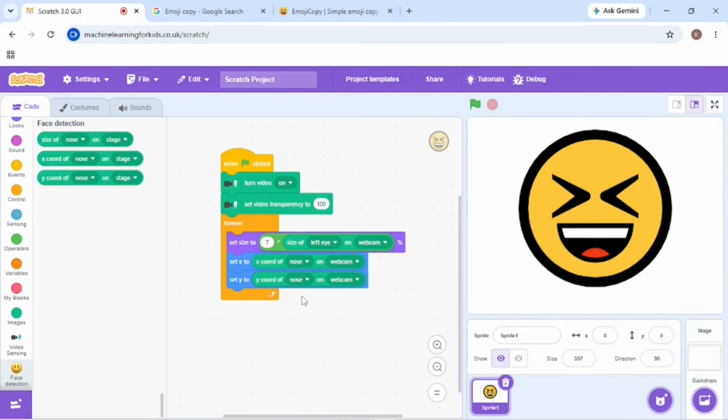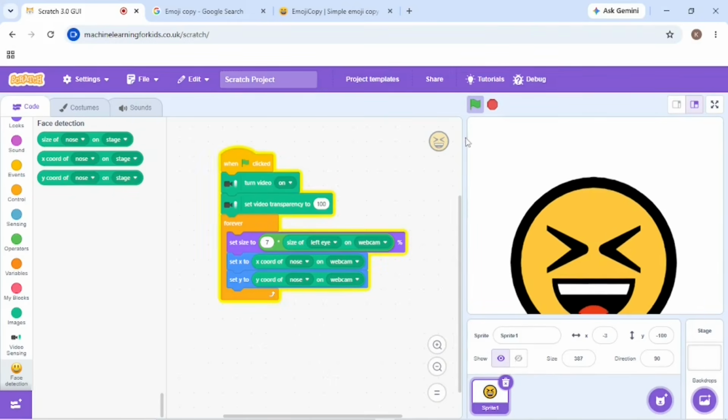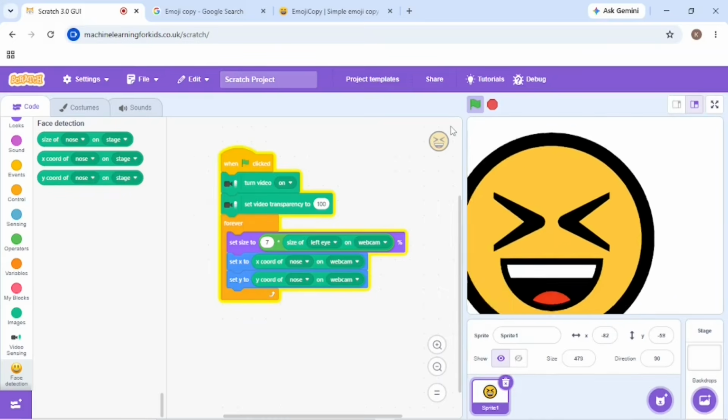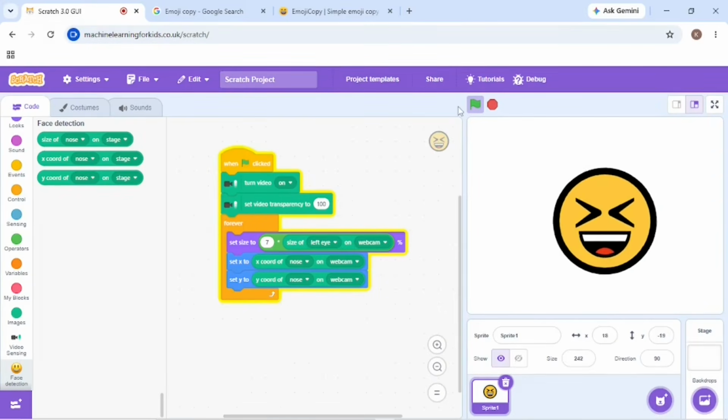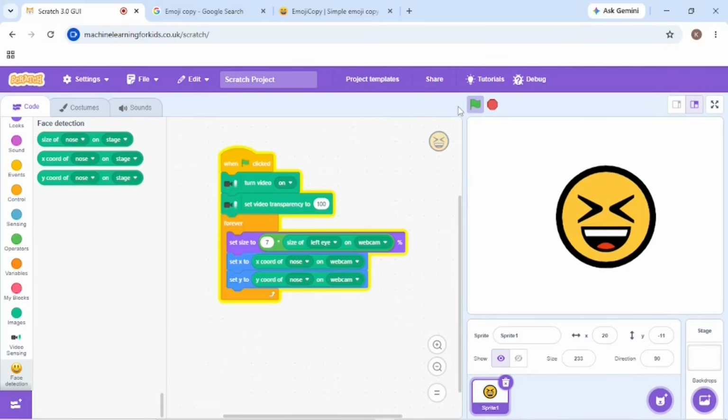Now the center part of our face is the nose, so that's why we choose nose, and according to the x and y coordinate of my nose, this sprite follows, right? Now I click on the green flag and you can see as I am moving, it also moves, right? And if I go back, its size becomes smaller.